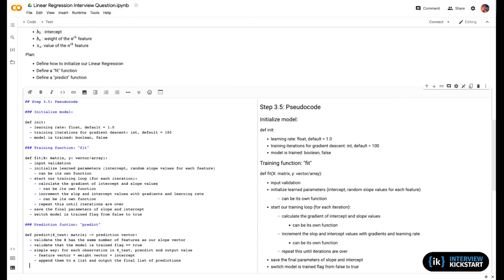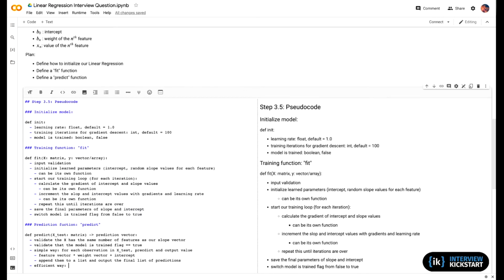There's also the efficient way. This is context dependent, right? I'm using the most basic data types in this pseudocode. A matrix is just going to be a list of lists, and a prediction vector is going to be a list of numbers. In theory, depending on the library or the position you're interviewing for, you have more options. You can use NumPy if you're using Python. You can use data frames if you're using R. You can do other stuff in Stata.